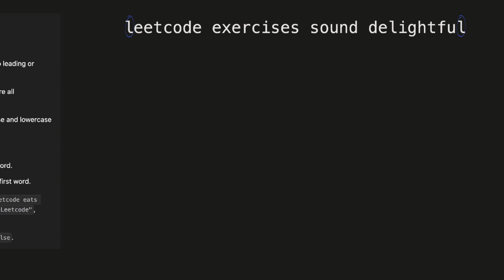But we still need to match the first character and last character of the sentence. So we can do that before even starting the loop. And finally, if all the conditions are matched, we will return output as true. For example, in the given string, first we check if first character and last character of the sentence match. If they don't, we will return false, but here they match. So we will go to the next step, that is starting the loop from second character of the sentence up till the second last character of the sentence, because we have already checked first and last characters of the sentence.